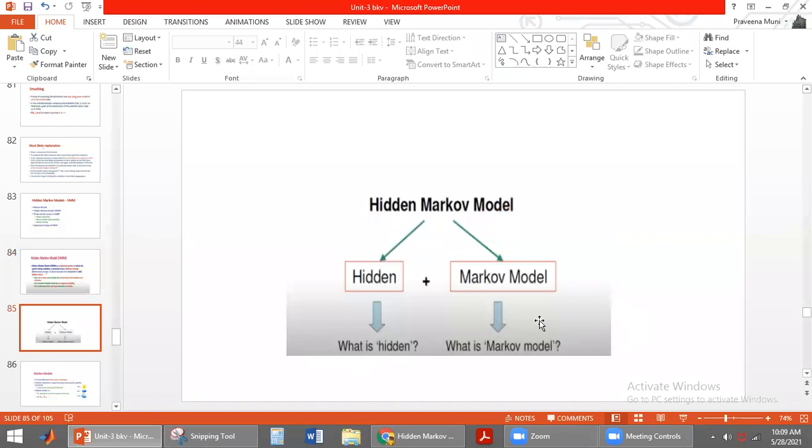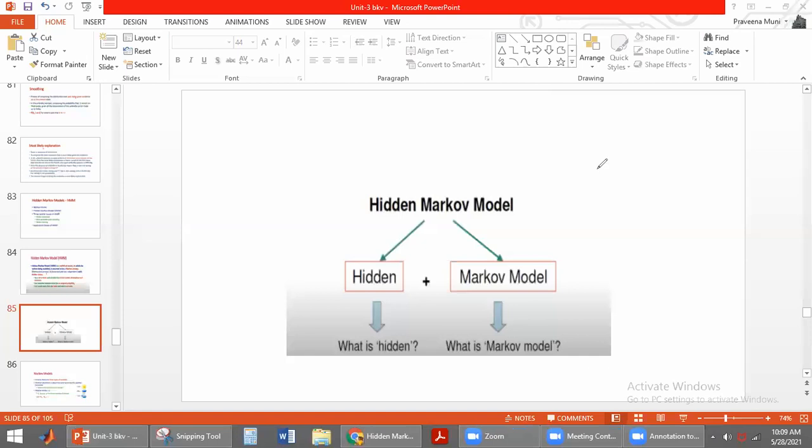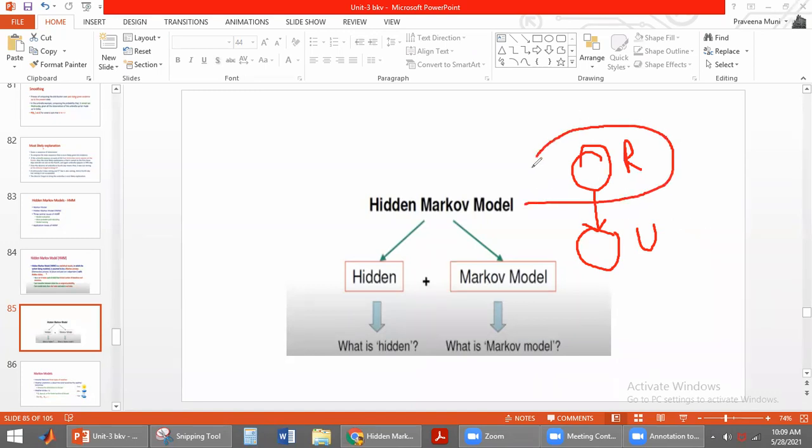We have discussed the umbrella problem, students. In the umbrella problem, if you want to know the weather outside, how do you get the information? The information comes only through the evidence variable, which is carrying an umbrella. If the director is carrying an umbrella, it is raining outside. If the director is not carrying an umbrella, it is not raining outside. So the hidden variable here is the rain.